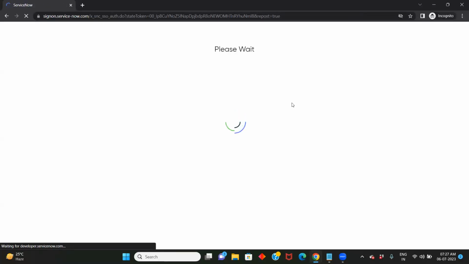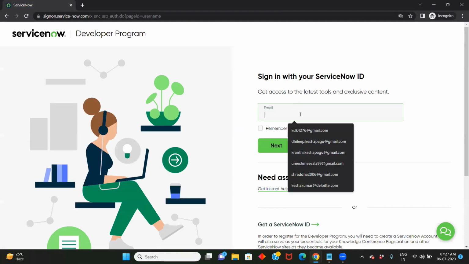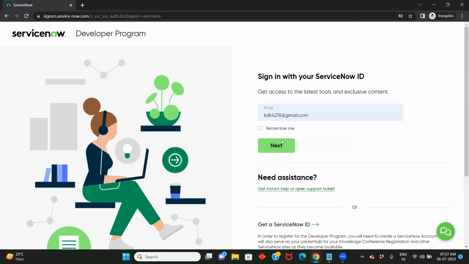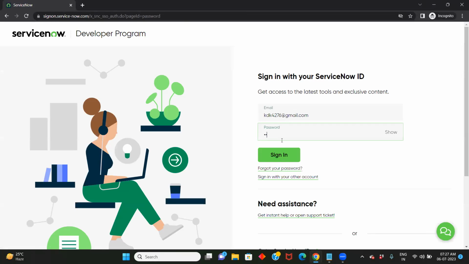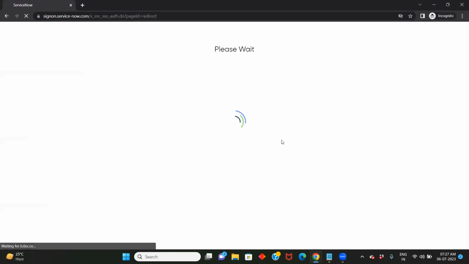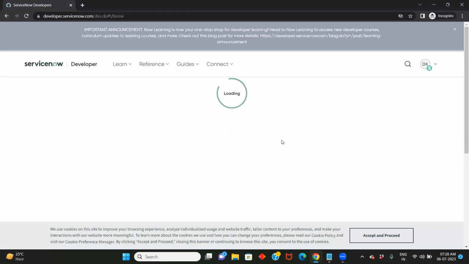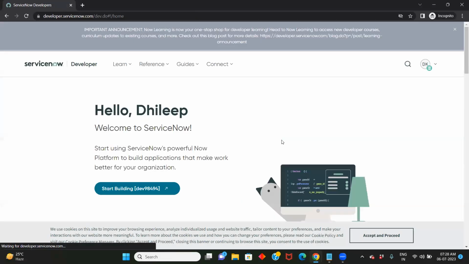I log in with different credentials. Now click on this start building.